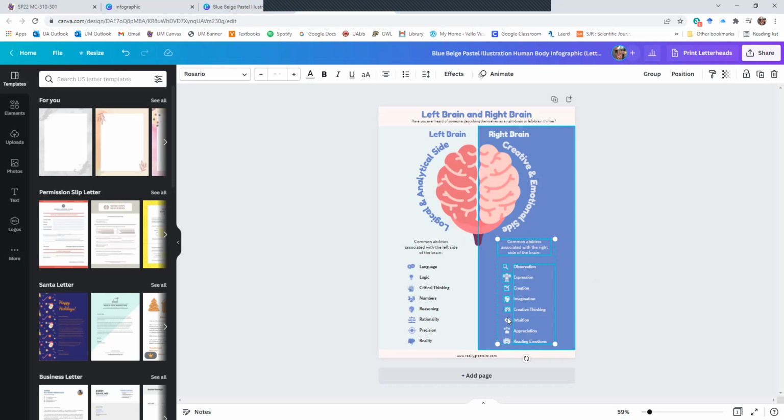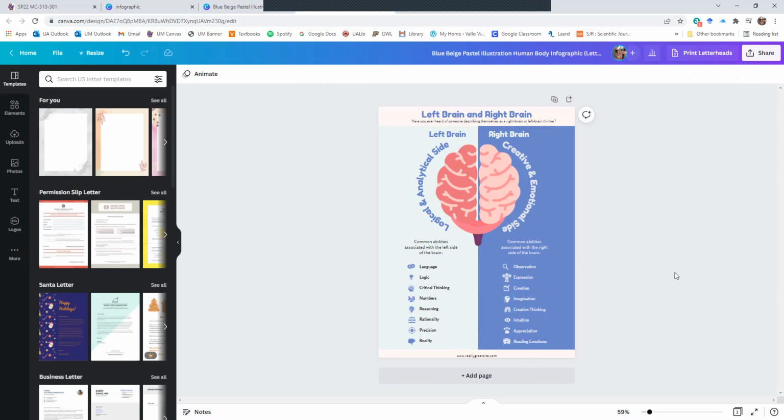using the group. I should have grouped these before I moved them, so I didn't have to do that again. But you can tell that they're aligned because they are meeting up with one another on that rule bar. So sometimes, particularly with a list, they might get out of whack and then it's not even.